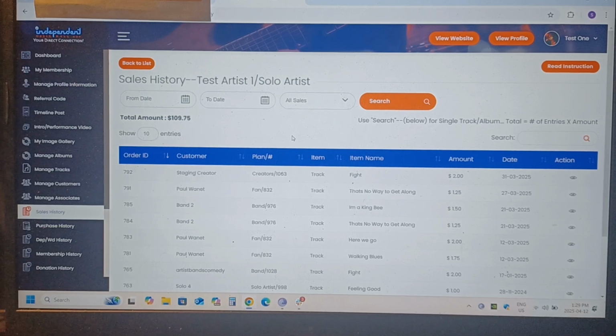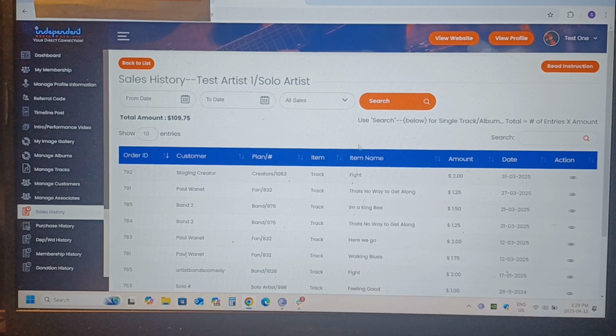Well, sales history is pretty simple because that's exactly what it is. It's a history of your sales. So we'll go over this briefly. At the top, we have the name of your band and your membership. The reason that's on here is because you're going to want to take a screenshot of your sales history. If you've got to pay creditors, you're going to want to show them an invoice for why you owe the money and how much sales you've had, and you get it.